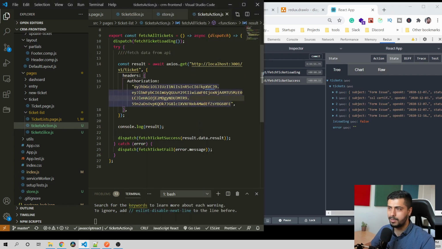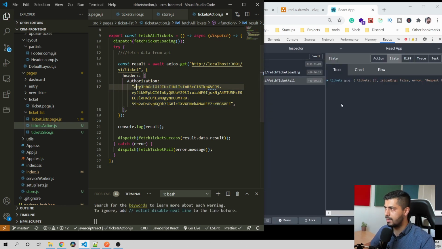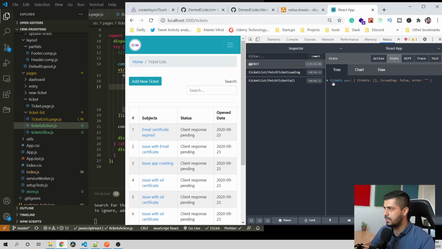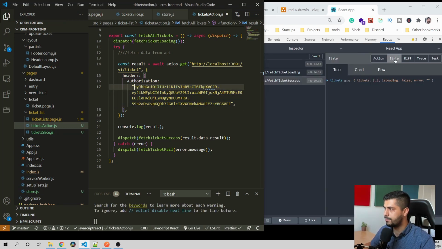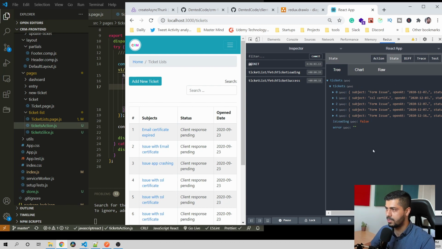Let's say we have an issue with calling the data. I'm gonna create some intentional error here. When you save that, see, in the initial state again nothing, isLoading is false, and then isLoading is true while loading, and now we have a fetch ticket fail triggered where we have the error message actually. So we don't have tickets, so that's done as well. So let's put that back again, save that, and now we have the tickets. So great, that part is done.